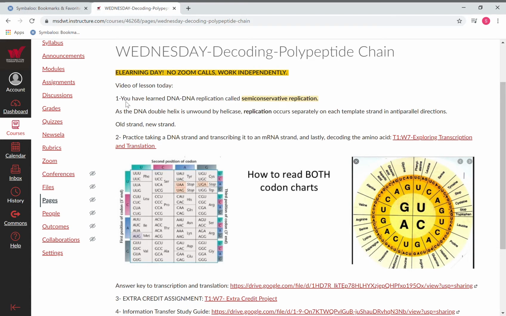The first thing is that we're just going to talk about when you did DNA to DNA. You had the DNA strand and you came up with the other half of the DNA strand. That is called semi-conservative replication. What that is, you basically took and unwound the DNA strand, split it apart, and made a new copy. You had an old copy and made a new copy, and that happened to both sides of that DNA strand. So that is semi-conservative replication.